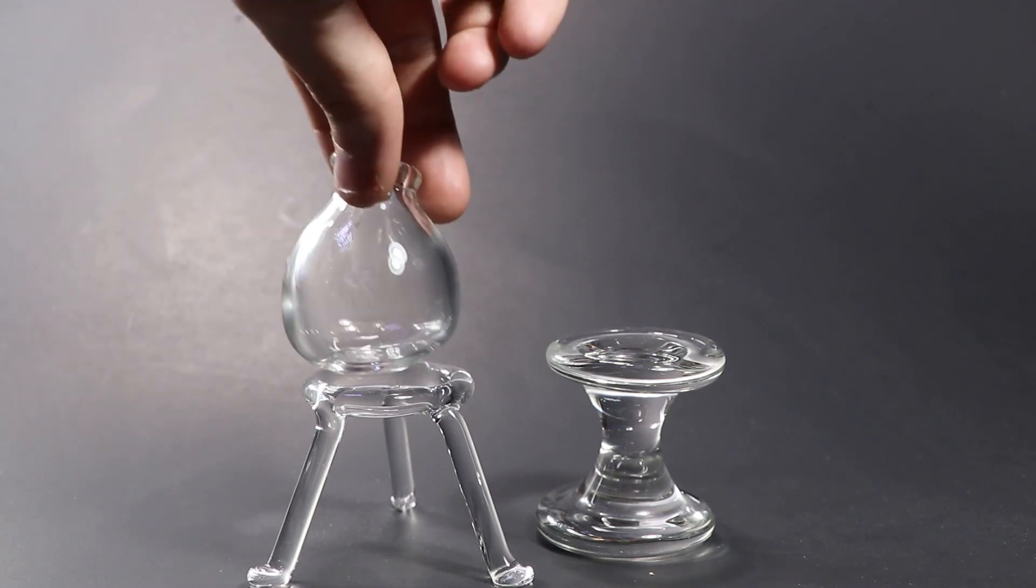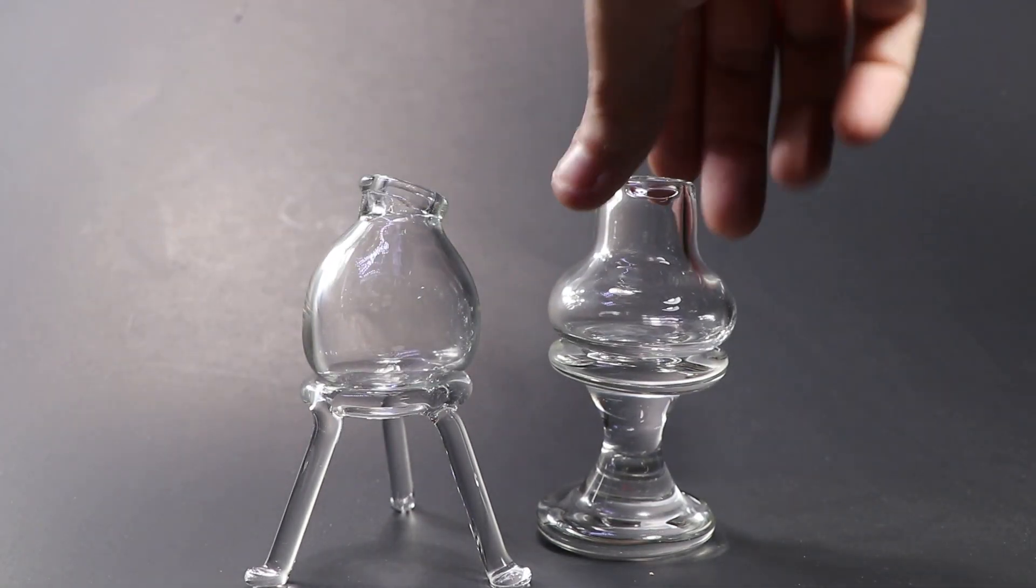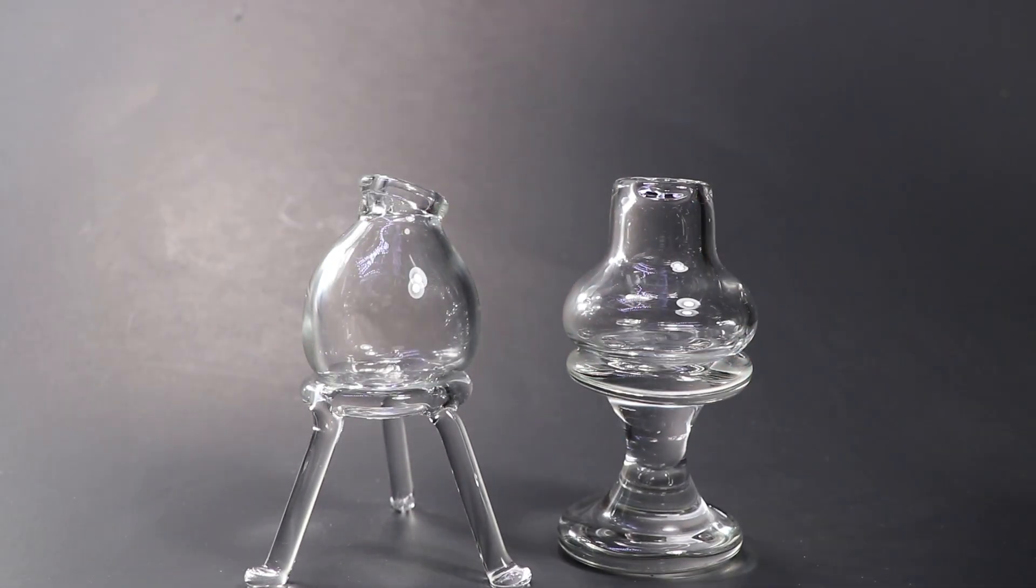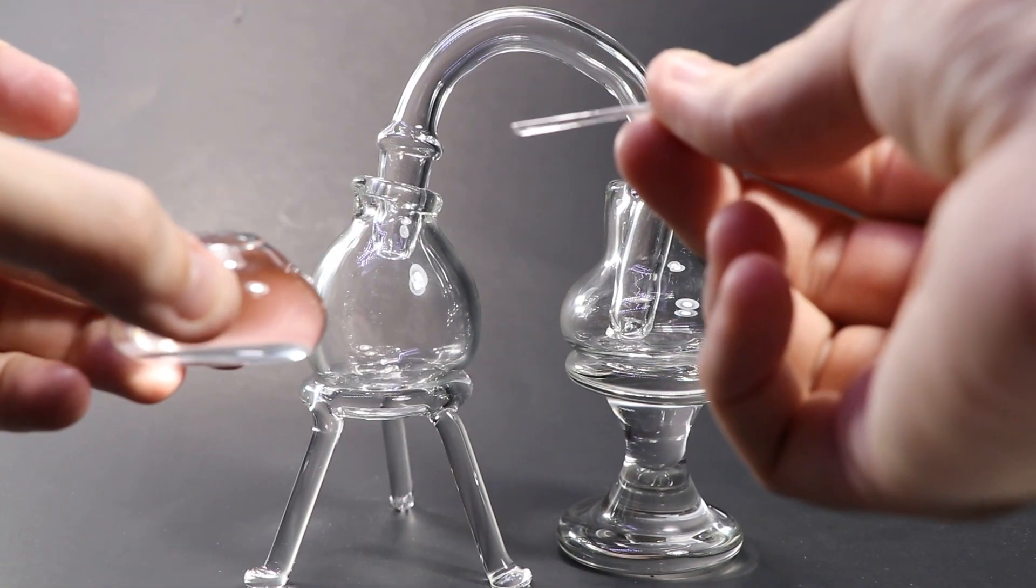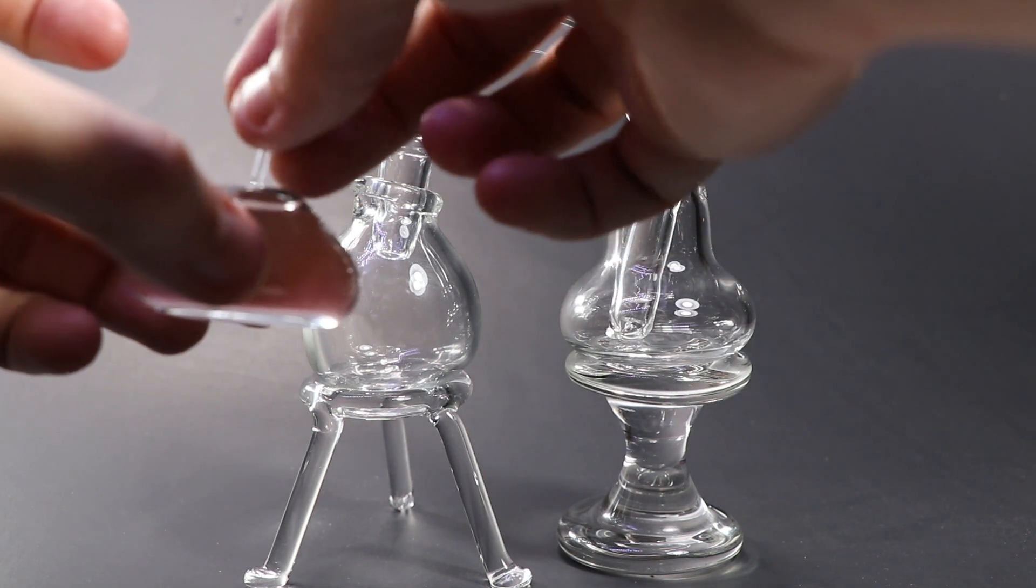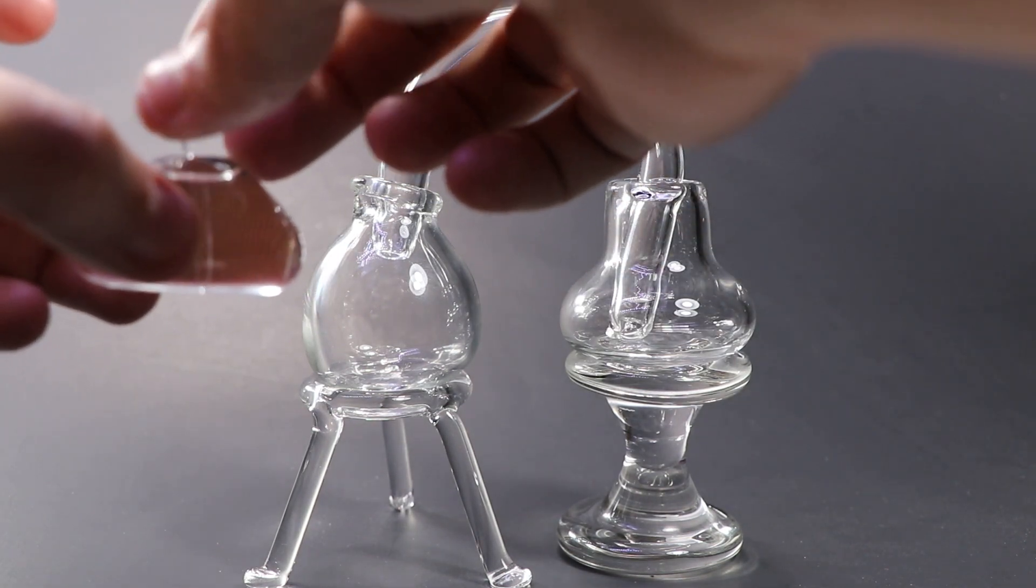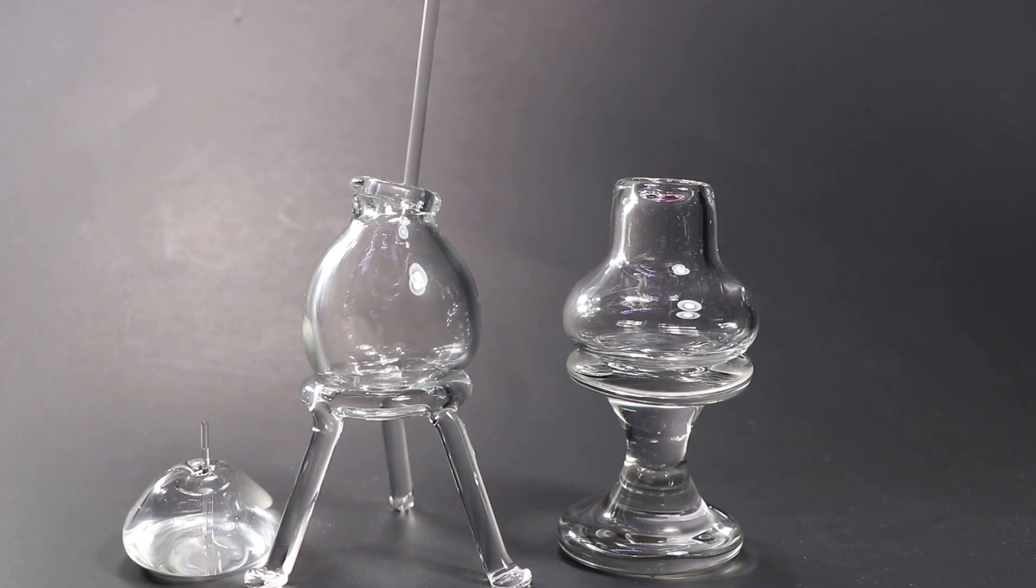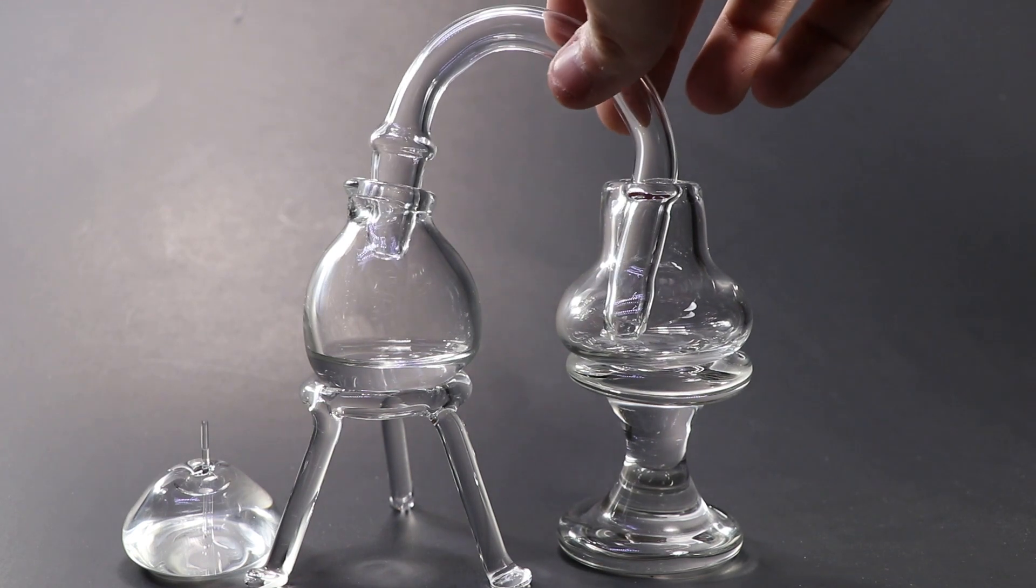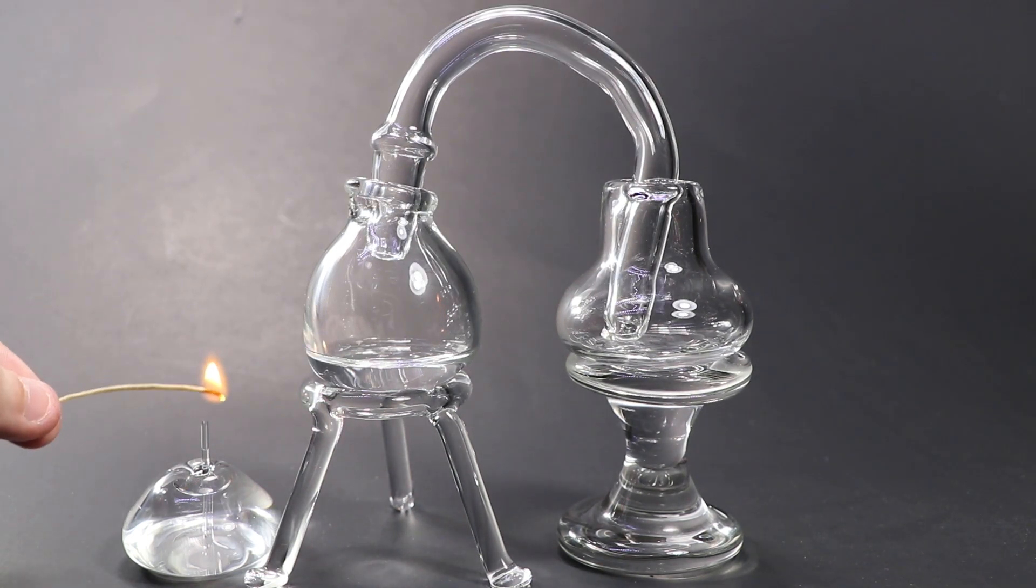So I'll go ahead and set everything up to distill the water for the next video. And for the heat source, I'll be using this glass candle I've been working on. It doesn't have a traditional wick. It's a glass tube that sucks the fuel up to create this small pinpoint flame. I almost forgot I need to add the water to the boiling flask of course. And let's set everything up and get this candle lit and see what happens.